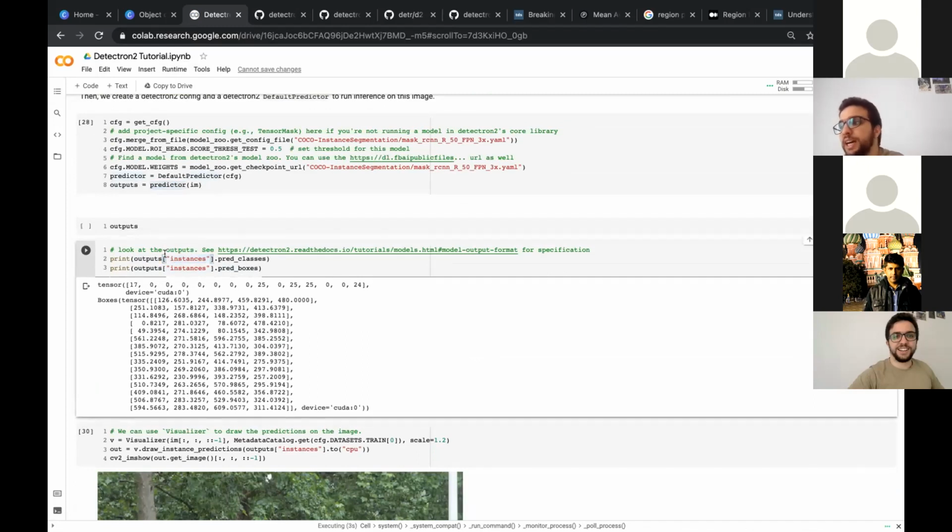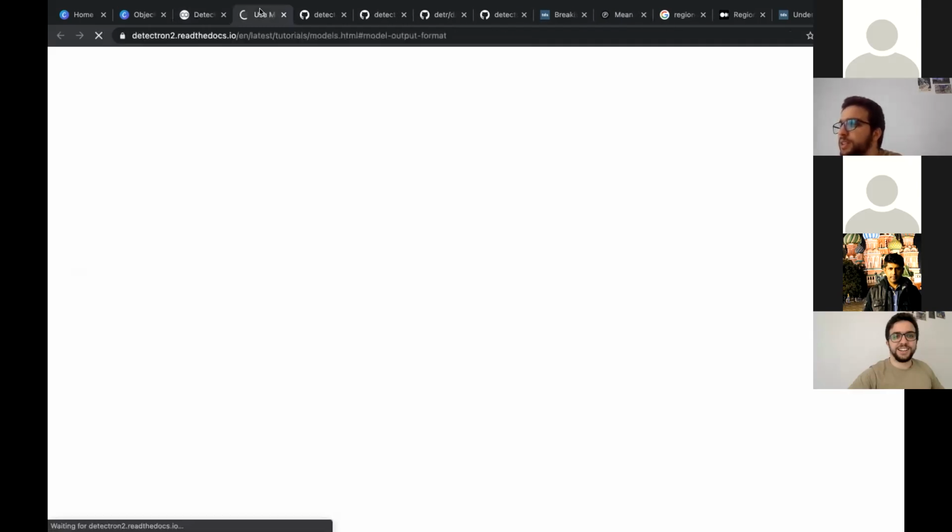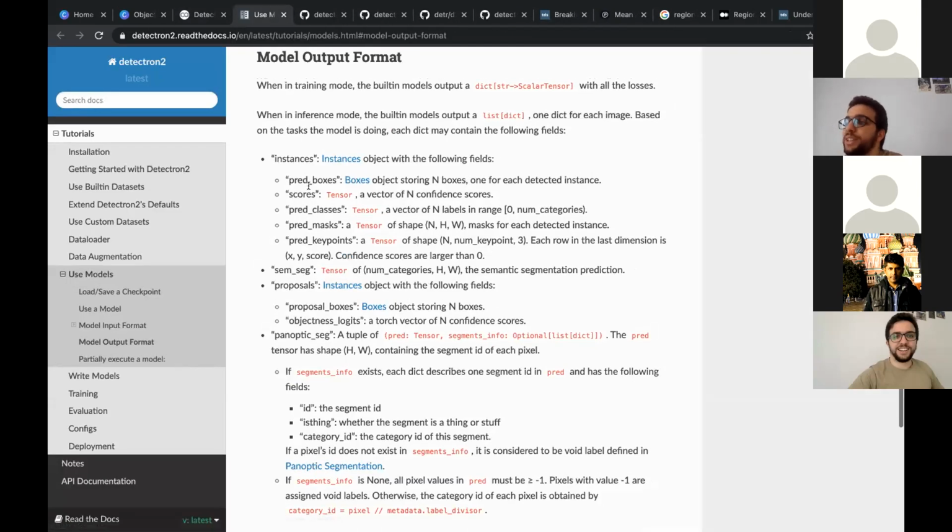So we will have the following: prediction boxes, which are the boxes with the coordinates of the objects. This is the score, or the confidence score of the classification. The predicted class is a vector of the number of categories. Then the prediction mask.